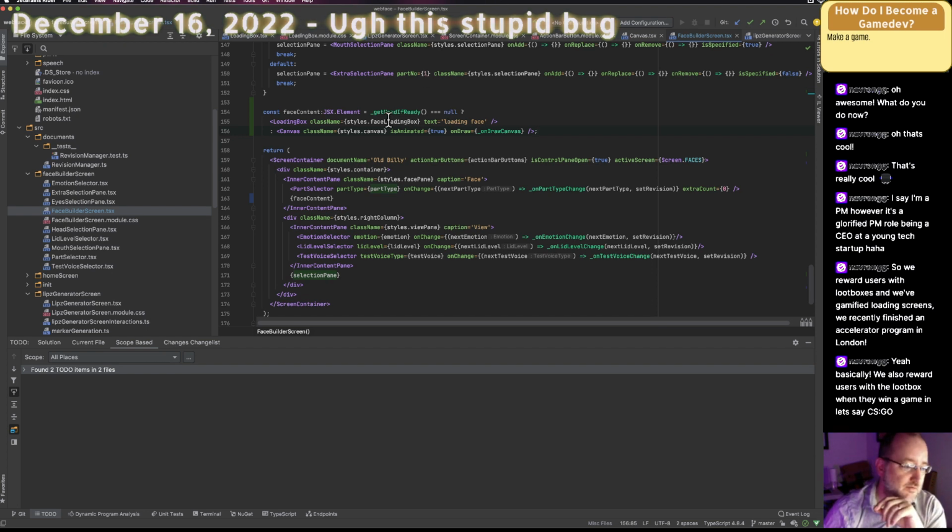Okay, need to set a style for this to have a width and height.